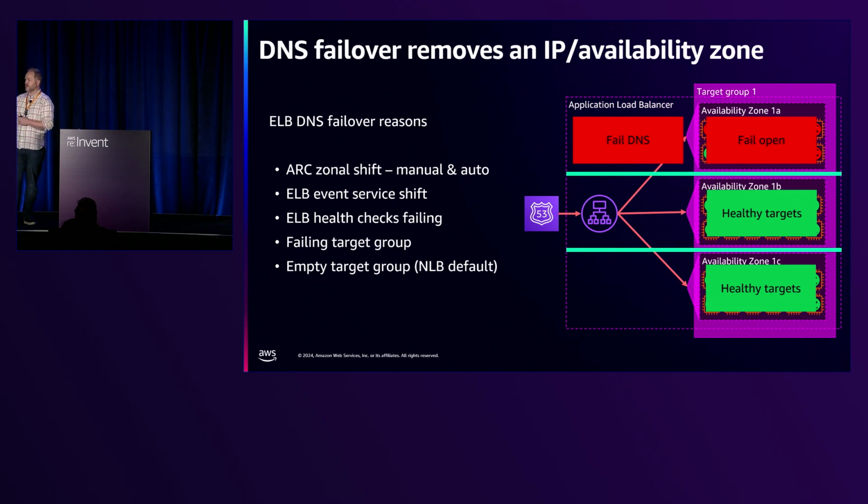Now, you can disable it, but if you have empty target groups in some zones and cross-zone off, you could have a case where you have zones that are not in DNS, and if something triggered a zone that was healthy to fail out of DNS, you would now be failing open and potentially sending traffic to unhealthy zones. So populate zones that are filled, use ARC and configure auto shift when you're ready to shift traffic out based on application or whatever metrics you want to select for that. When this fails out, whatever IPs are detecting the failure in the ELB will be removed from DNS. And that happens automatically. You can change the thresholds, or you can do it manually with auto shift.